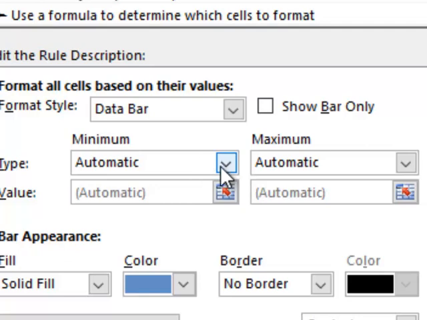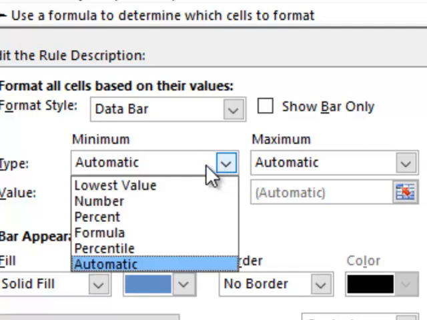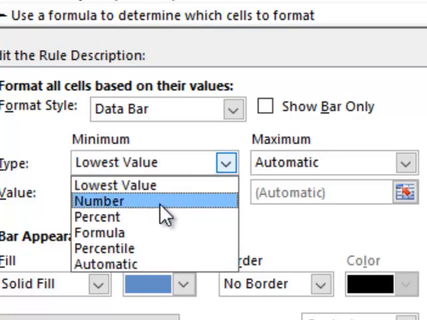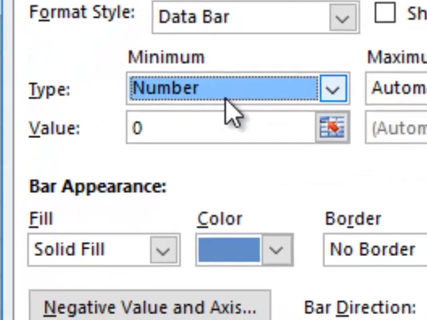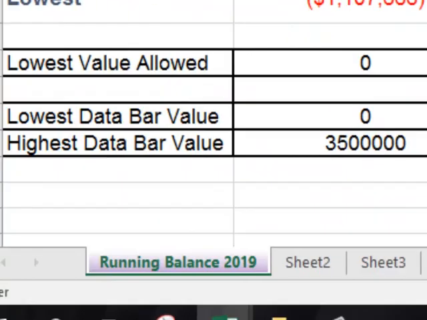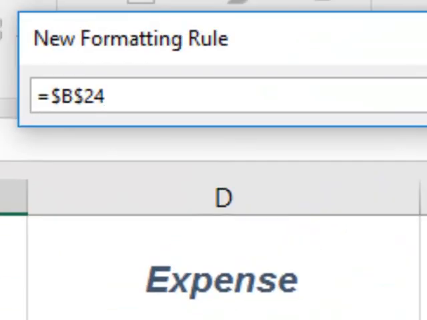And I want to see where it says minimum, automatic? I don't want that. I'm going to say the lowest value. And I say, nope, I want a number. What number do I want? I don't want 0. I want that value in that cell. See, lowest value data bar. I click on it.